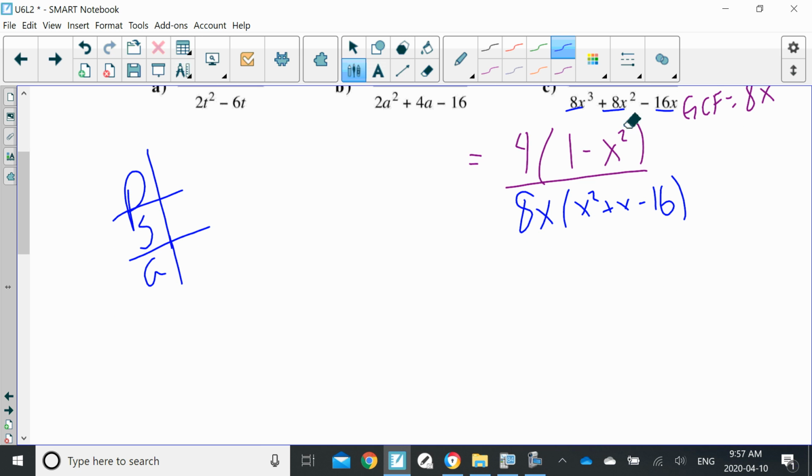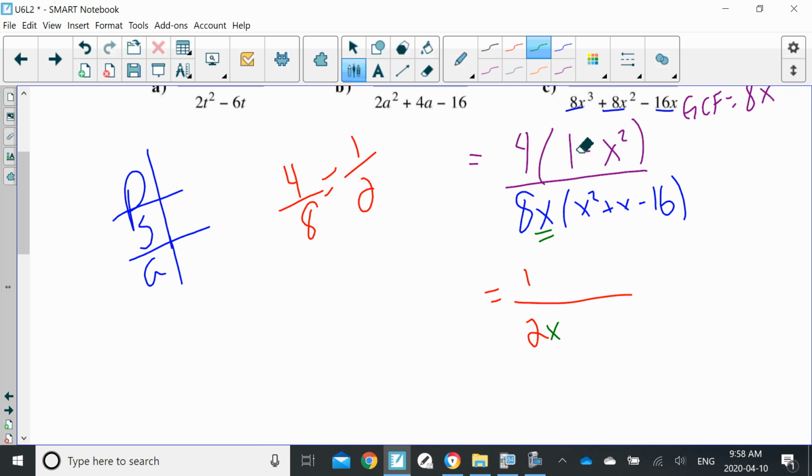Okay, the first thing I'm going to simplify over here is 4 divided by 8. Hopefully you don't need to type that into your calculator, but 4 divided by 8 is the same thing as 1 over 2. And I will write that, so 1 over 2. Actually, I'm going to bring down this x right now. In my numerator, I have 1 minus x squared.